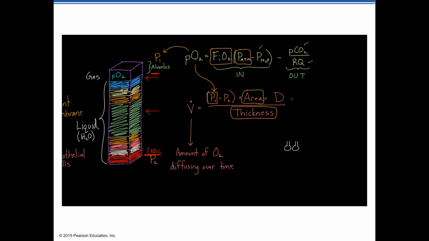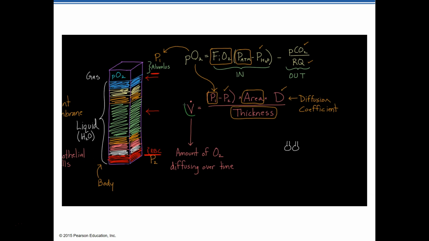And again, down here, I wouldn't expect my diffusion coefficient to be different than what I had expected, because the diffusion coefficient is pretty stable, right? If we know that we're talking about oxygen within water at a certain body temperature, that's not going to change a whole lot. And finally, this P2 is the partial pressure of oxygen returning from the body. If the body is using up a bunch of oxygen and returning it, what is the oxygen level in that blood coming back? I wouldn't expect that to change much, because the body is probably using a fairly consistent amount of oxygen. So I'm not going to assume that's the reason.